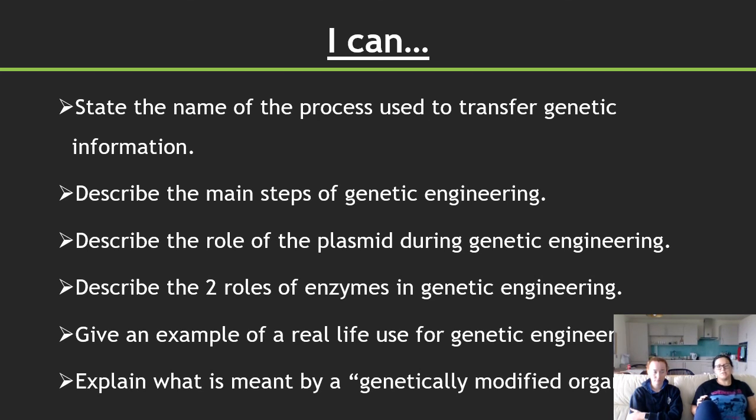The main steps of genetic engineering, remembering to be accurate about the plasmid being cut open, the two places where you see enzymes, and then stating that it's a different enzyme that seals in the new gene. The plasmid is going to be the thing that's extracted from a bacterial cell, cut open, new DNA added in, and then put into a new host cell.